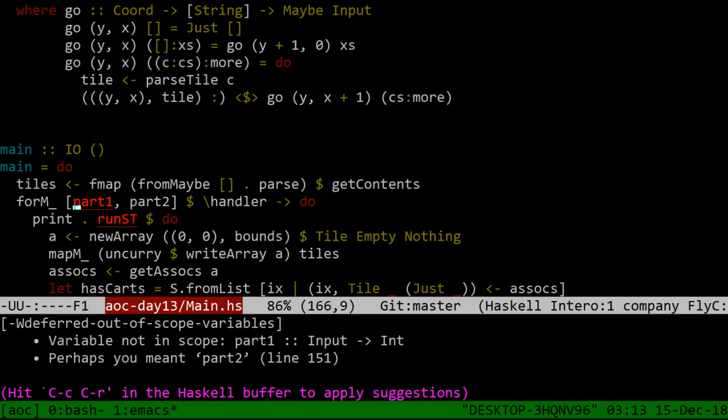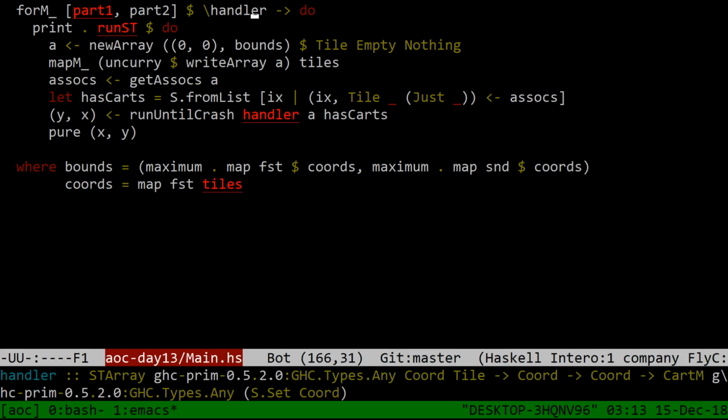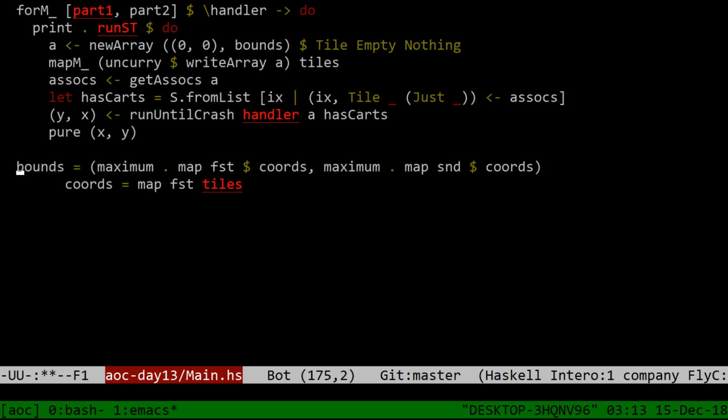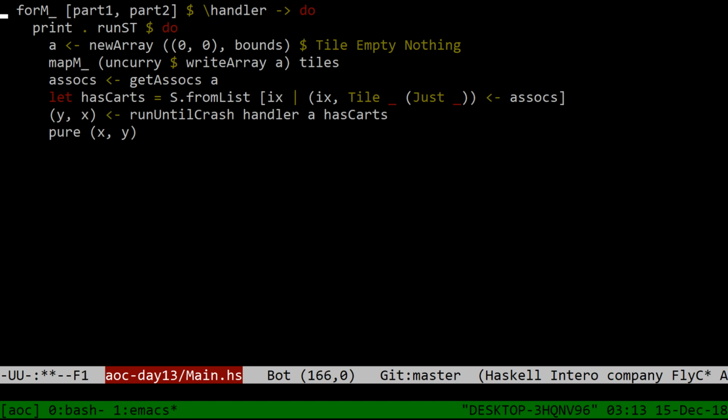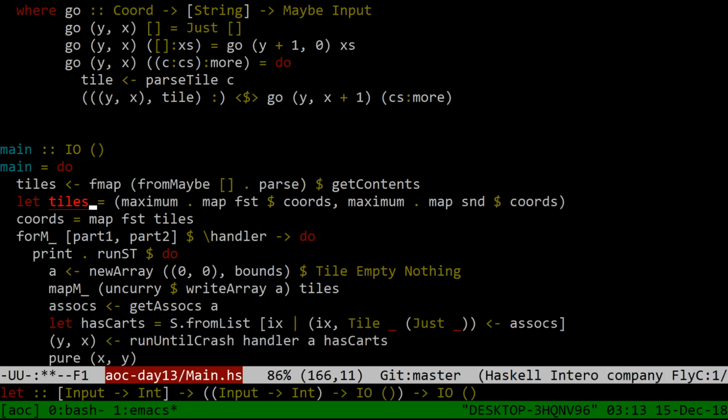So now we need to define part 1 and part 2, I think. And then I guess we're still going to have this problem, but I don't understand why. Okay, and we have to actually take these things out of the where and put them into a let instead, because let tiles equal this, coords equals this.